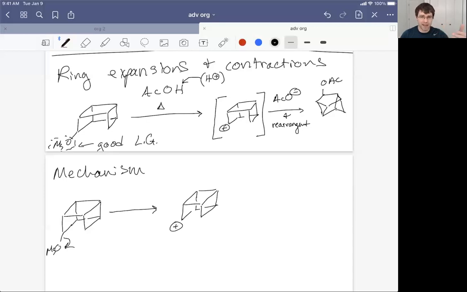Now we have some H plus floating around, but not in a great equilibrium in many cases. Acetic acid is a carboxylic acid. So AcOH, let's just get that out here. AcOH equals this. Now, this is one of these carboxylic acids that's not particularly strong. I guess it's got a pKa of about 4.5 or so, but it's not super strong.